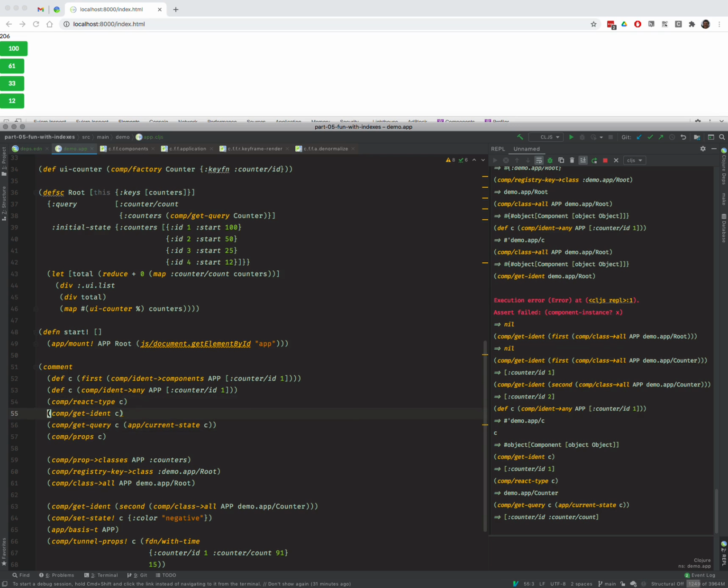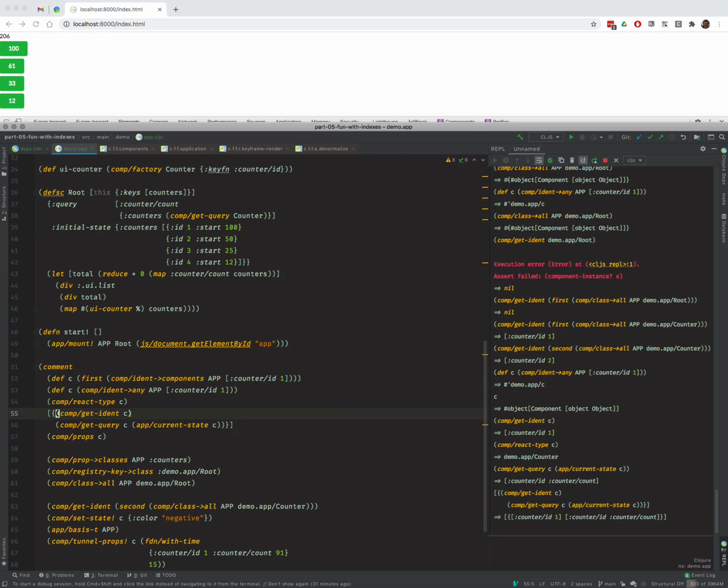Well, if I know his ident and I know his query, I can wrap it in a map and make the query. And if I can make that query, I can run db to tree on it, which we saw in earlier videos, etc. I can get its props. Now the problem is, how do I get the props to it, right? Because the props are normally passed by the parent, right? Root normally gets the props, pulls them apart, and passes them through React props. Okay, this is a little bit of a problem. How do we get it to it?